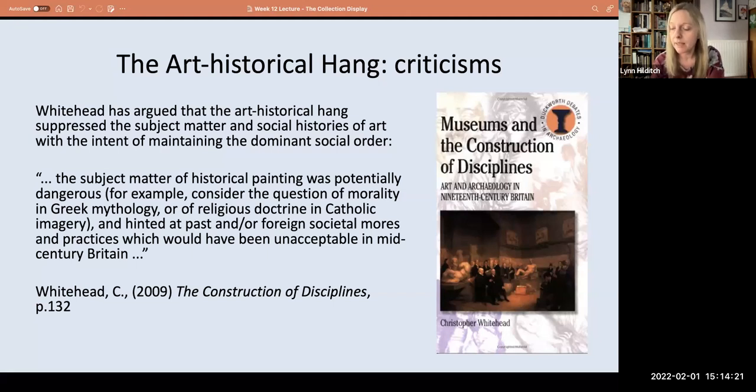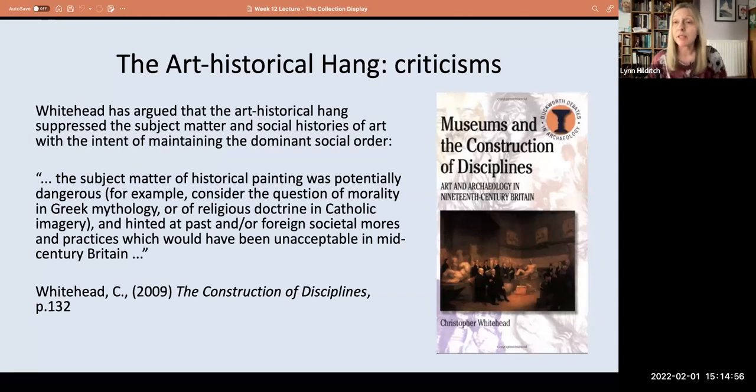Okay, so what he's saying then is that by deliberately avoiding a focus on social context and subject matter of the art, the galleries were avoiding a disturbance of the social order. So, in other words, they're avoiding any debate surrounding subject matter that might be potentially dangerous or may lead to maybe civil unrest or, for example, the question of morality.